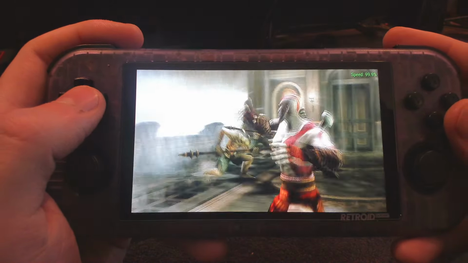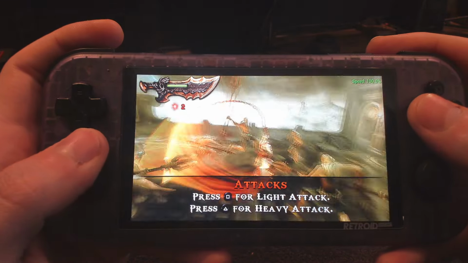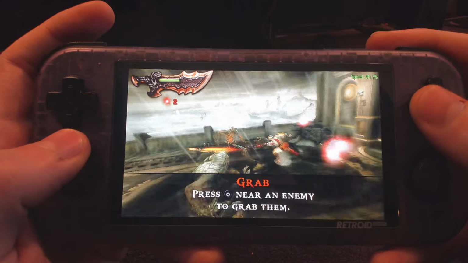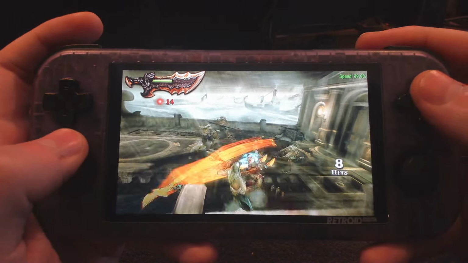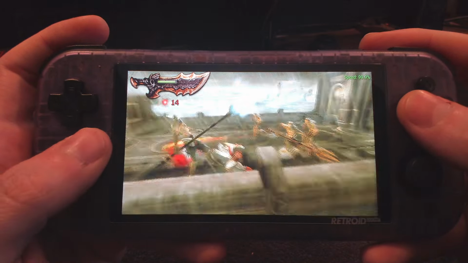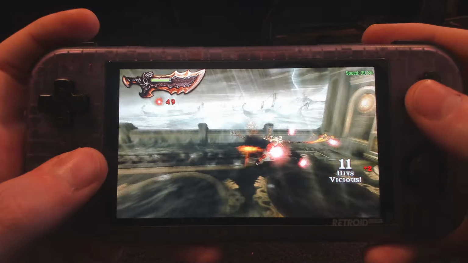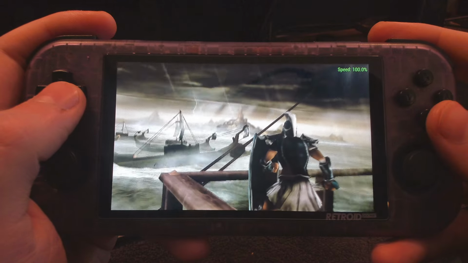Now, I've downloaded this out of my own curiosity for the performance. I'm not a big God of War fan. I said this in a different video. I like the newest ones. I like God of War 2018, and I like God of War Ragnarok. And I did play God of War 3. I do like a good character action game, and I remember that being really fun. But I think I've heard that if you like God of War, the PSP games are quite good.